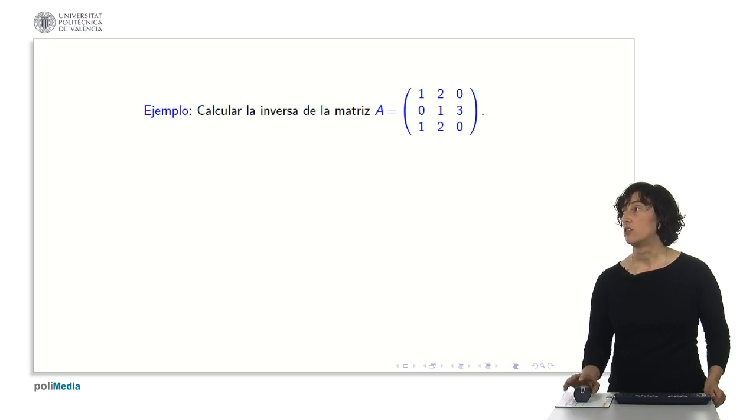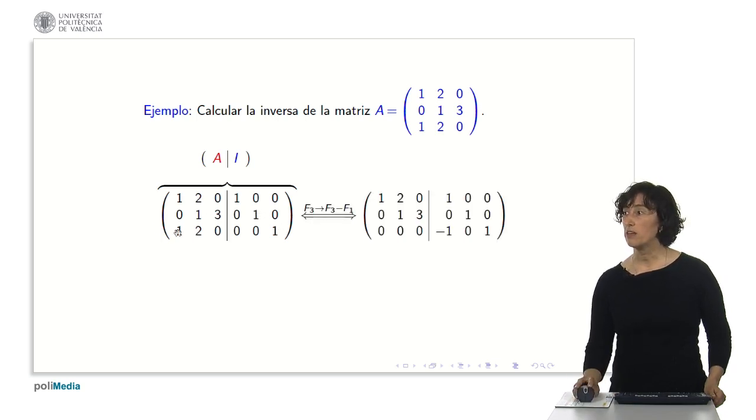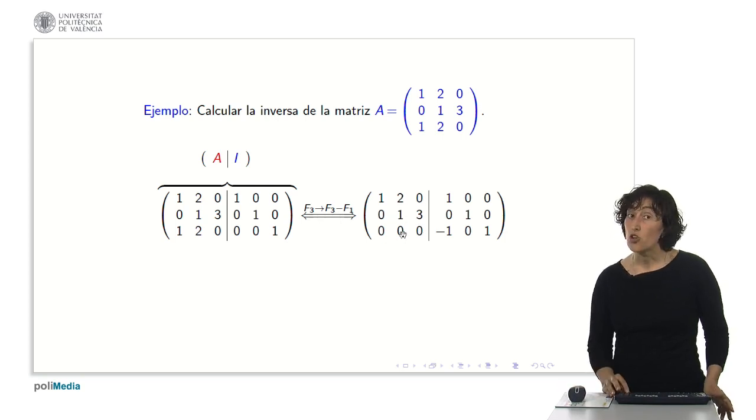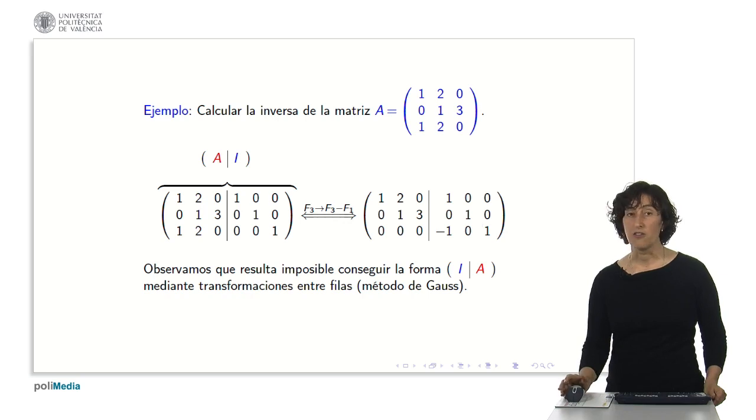For example, in this case, this matrix A, if I put it in this way, the matrix A and the identity matrix and perform operations, for the first one, for example, I make a 0 here, that is, row 3 minus row 1, look what I get, 1, 2, 0, 0, 1, 3, and 0, 0, 0 in this first part of here, plus the modifications of the second one. Well, notice that it is impossible to realize the type of operations in a way that I have here, 1 here, and 0 here, without modifying any of these zeros. I am not able to find any type of operation. Then it is impossible to pass to the identity form in this case through the transformations we use between rows for the Gauss method.